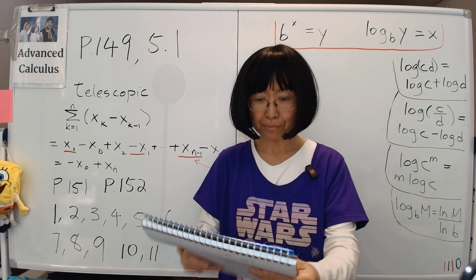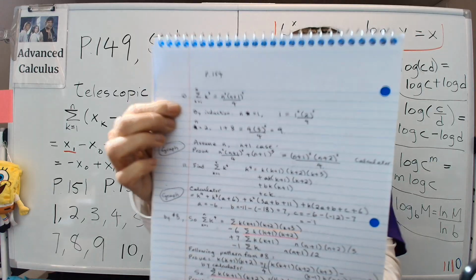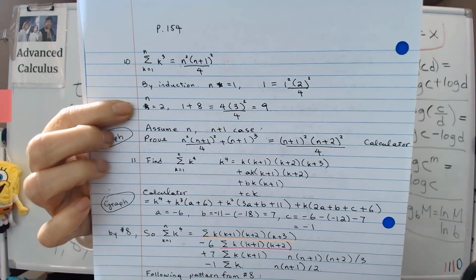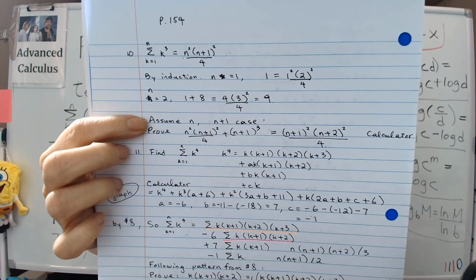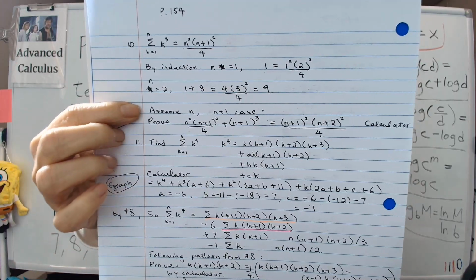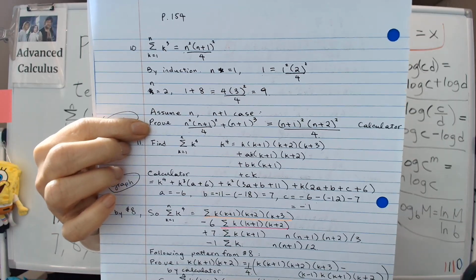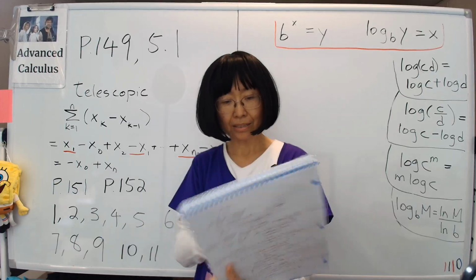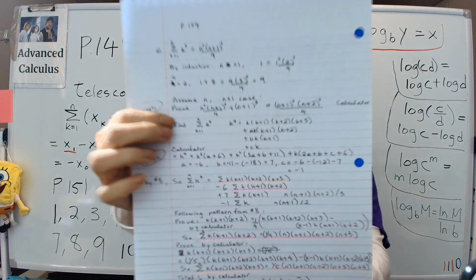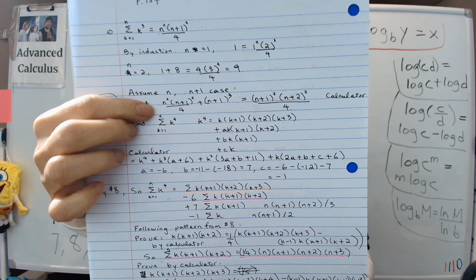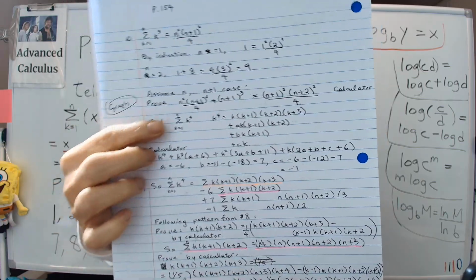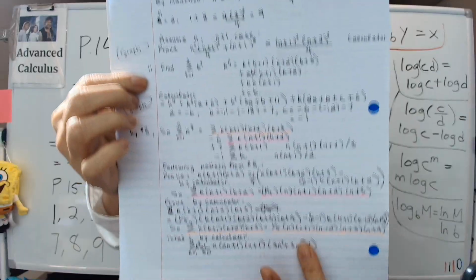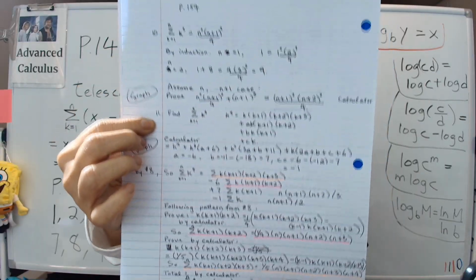Next, let's do problem 10, which I did with a straightforward mathematical induction. Okay, by induction, we pick n equal to 1, n equal to 2, verify it works, assume n is true, does n plus 1 work, correct, and by the calculator, I showed that it was right. And I think I showed it to you earlier, right? That equation. If I didn't, you can plug it in yourself. It's a very simple case. I didn't want to bother doing this by hand. Of course, feel free to do it by hand yourself. So next, let's go to problem 11.